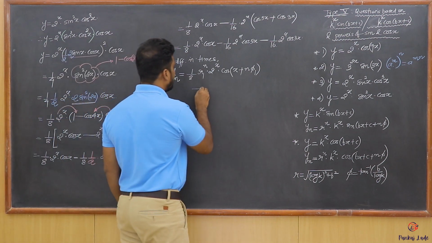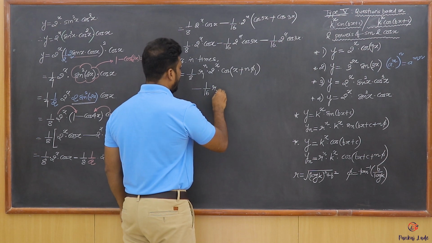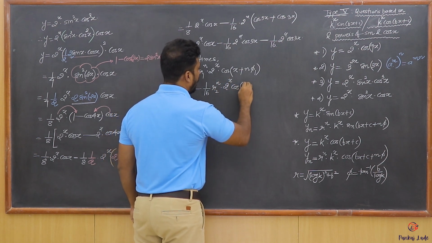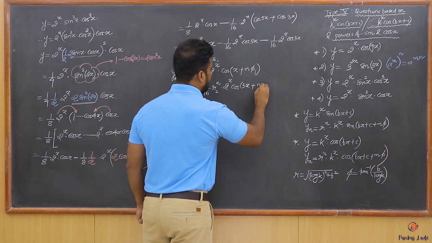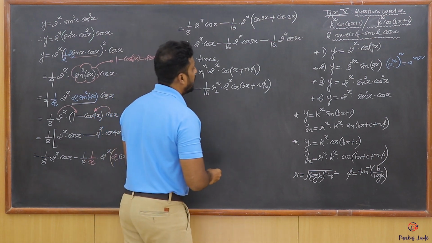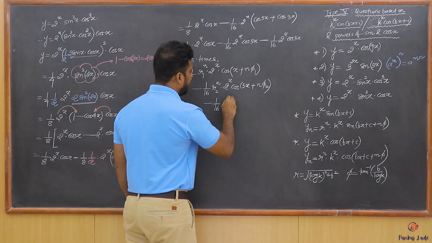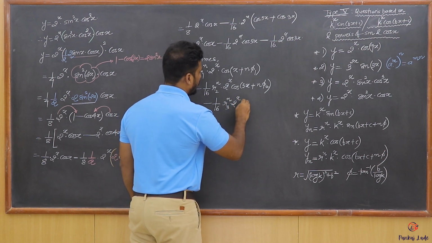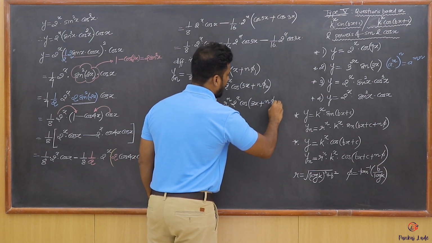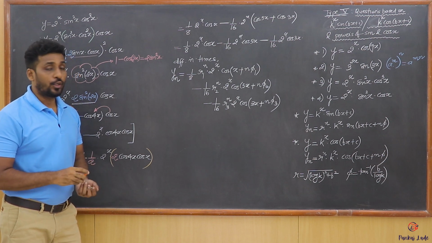Then you have minus 1 by 16 with the second term. That's a constant. Then r2 raised to n. Again you have 2 raised to x cos of 5x plus n times phi 2. So we will specify the values of r2 and phi 2 in a short while. And then minus 1 by 16, you have r3 raised to n, and then 2 raised to x cos of 3x plus n phi 3. So you now need to tell the values of r1 phi 1, r2 phi 2, and r3 phi 3.